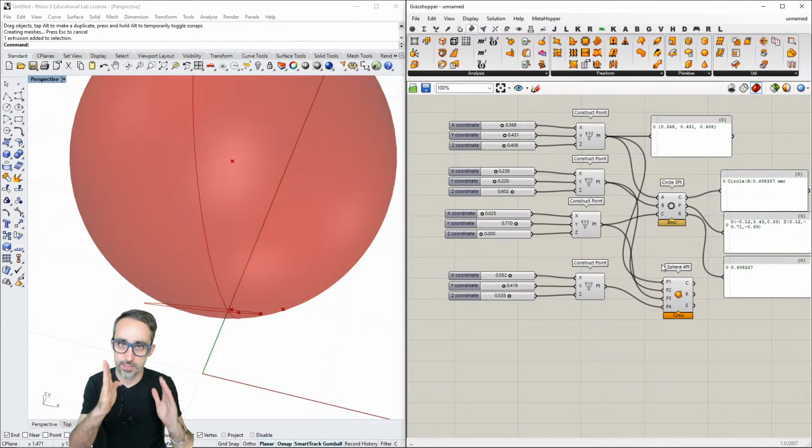Okay, so remember, always read the description of the component, what it does, read the inputs, what type and what kind of data that component needs to work, and what it is giving you as an output. What type of output it is giving you and what type of data is coming from it. Okay? Very, very important to learn Grasshopper on your own.